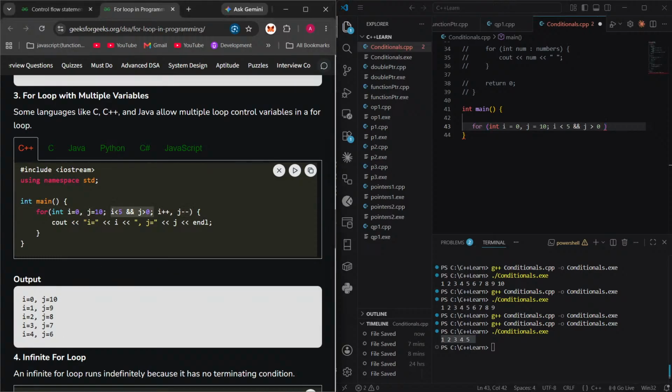So both these conditions should be true, right? j should be greater than 0, but also i should be less than 5. So j goes up till only 6, because after that i becomes 5. j is still greater than 0, but i becomes 5, so that condition is automatically false. Both the conditions should be true. So that's what happens here.